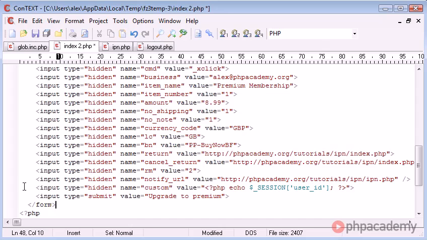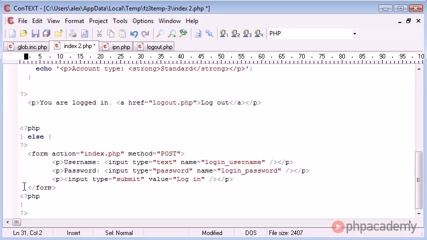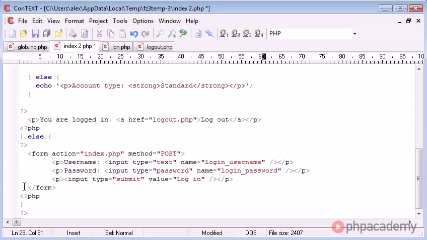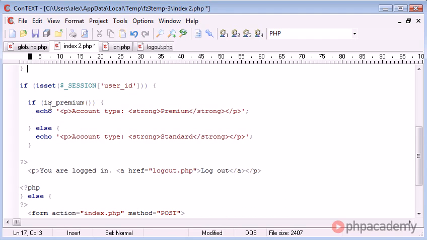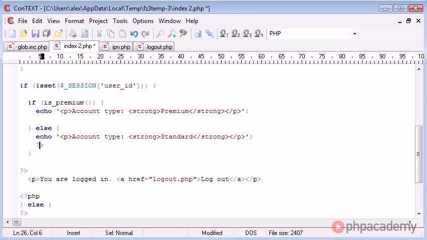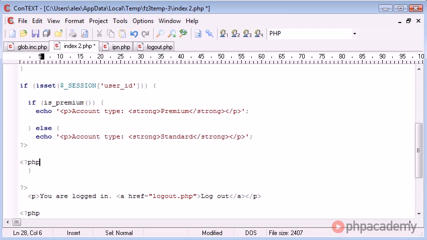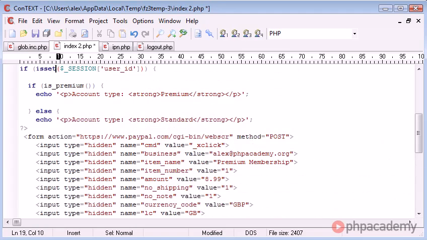So once you've got the script from the forum, we're going to go ahead and just grab this code here. And this might confuse you, so if it does, I'm extremely sorry. But if the user is premium, we don't need to show the button. Otherwise, we do need to show the button. So what I'm going to do is come down here and break out of PHP. And I'm going to break back into PHP there. And here is going to go this button. Okay? So it's as simple as that.